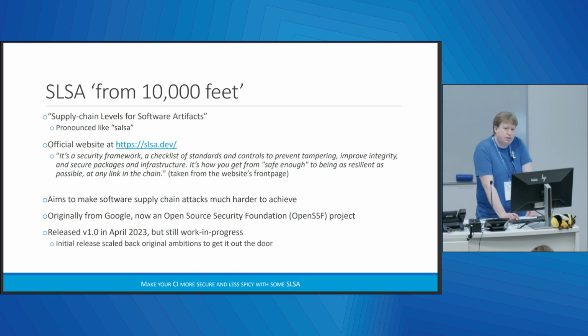The aim is pretty much to make software supply chain attacks much more difficult, if not impossible. I mean, probably never impossible, but much more difficult. It originally came out of Google. I think they started in 2013, and it's now a project of the Open Source Security Foundation, which is sort of, in a way, like OWASP, but not. They're another good organization you should look at.